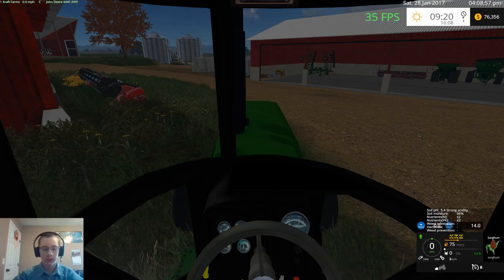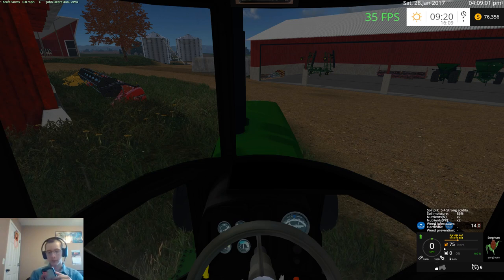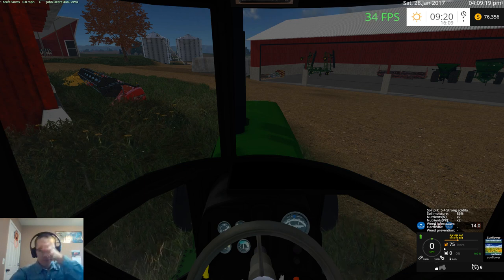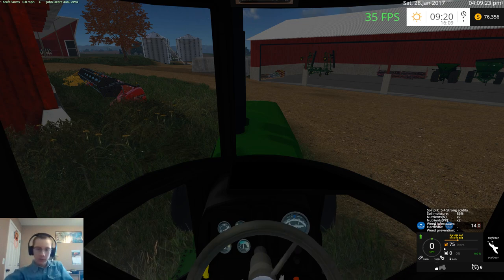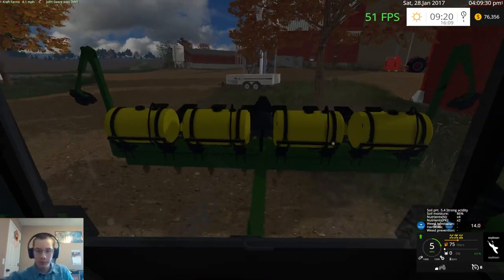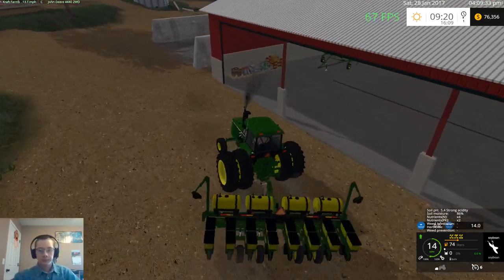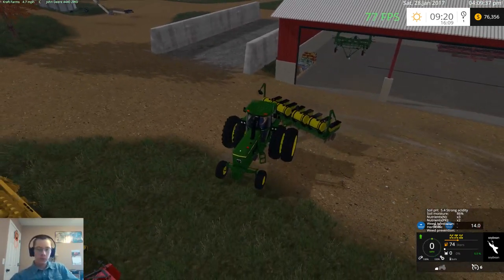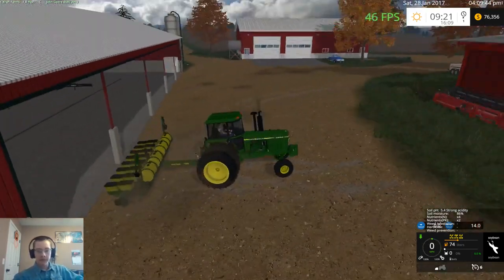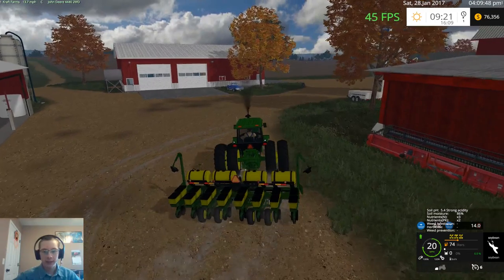We're going to start with some, let's see what crop we're going to start with. Bring up my notes here, if my phone will cooperate. Let's see, so field 31 is what we're going to start on, and that is in soybeans. So we're going to go ahead and fill this thing up. Oh wait, what am I doing? I forgot that we have a wagon for this.